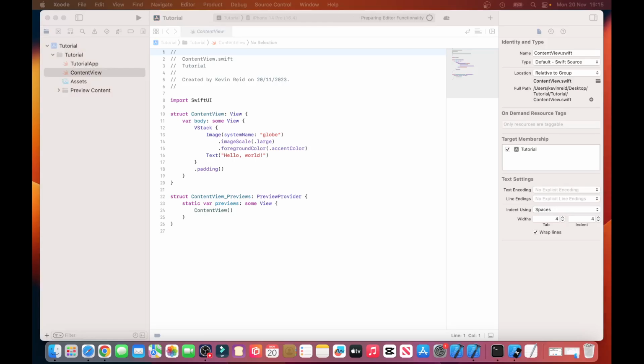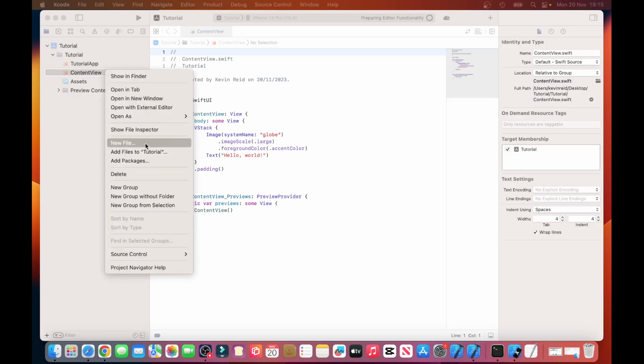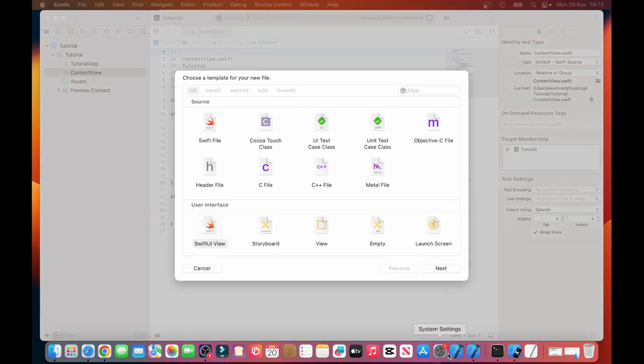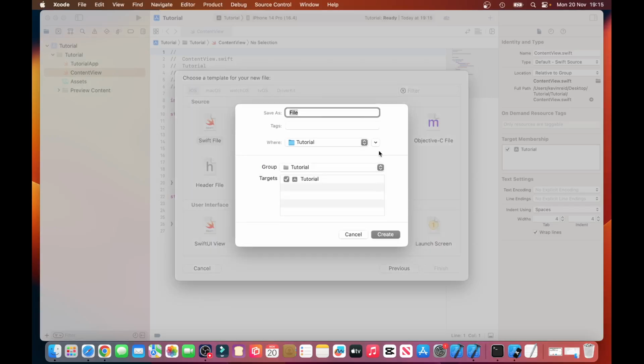To capture the person object that includes the name and the age, we need to create a class called Person. To create your class, hold down the control key and left click on the mouse button, click on New File, select Swift file, click on Next, and give the file a name, so we call it Person.